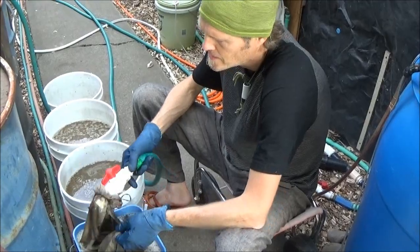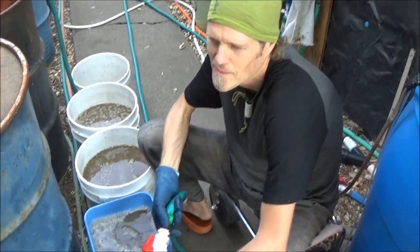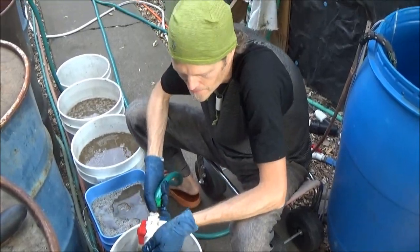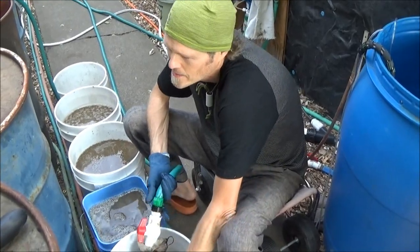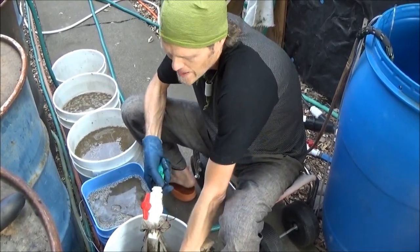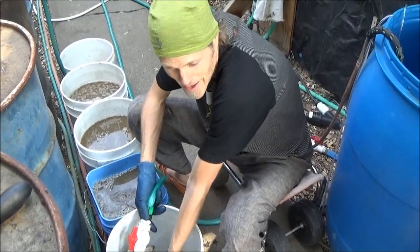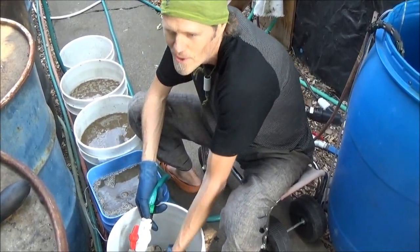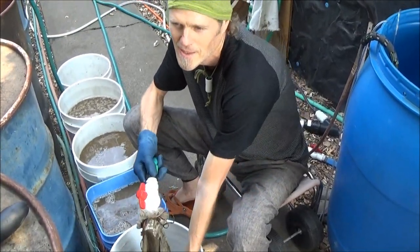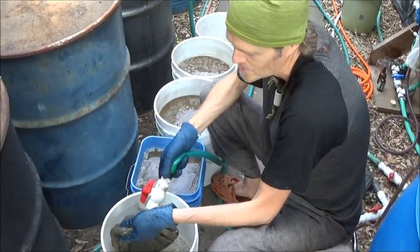John Kohler recommended Extreme Gardening mycorrhizae, so I ended up getting a bag of that to test it out. I'm getting low on my supply anyway, so I thought I would try it. And then there's another product that Extreme Gardening makes. I think it's called Azos, and it's a bacteria from Amazon that sequesters nitrogen from the air and puts it into the soil. So I wanted to experiment with that. Yeah. I don't know if it'll live through the winter here, but it's always fun to try new things.